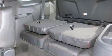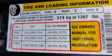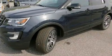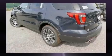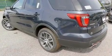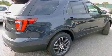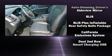A wealth of standard features mean that you no longer have to sacrifice, like heated seats, front fog lights, a power lift gate, a trailer hitch, and a split folding rear seat. Features such as automatic climate control and leather upholstery prove that economical transportation does not need to be sparsely equipped.